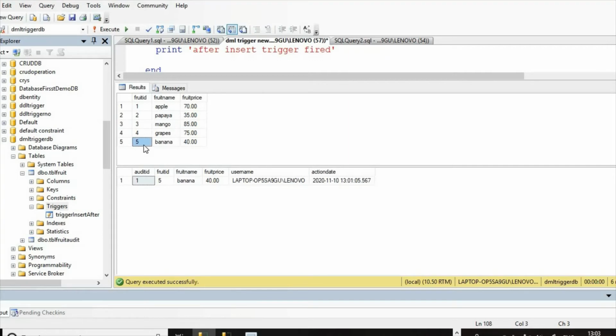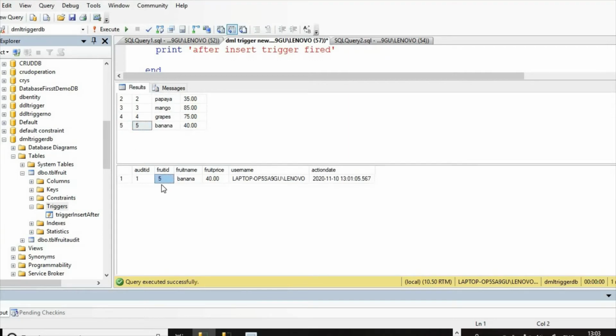This is the ID of the new record. This same ID is inserted into the TBL fruit audit table. Then fruit name, then fruit price, then username, then action date. This is the current date and time.